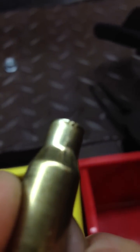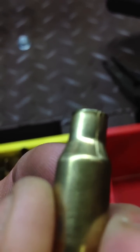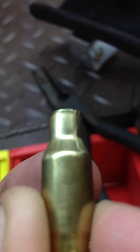Let me pull it out here. Alright, well, it worked close to just fine. But if you look up here, you can see it kind of jacked up the top of the round. It's not in good shape. It's got that stress line right down the middle there, sort of. This one will probably split. I would not use this round. See that stress line right there?